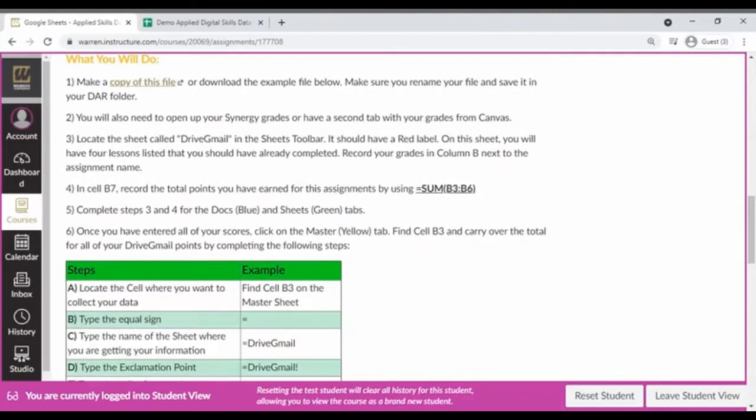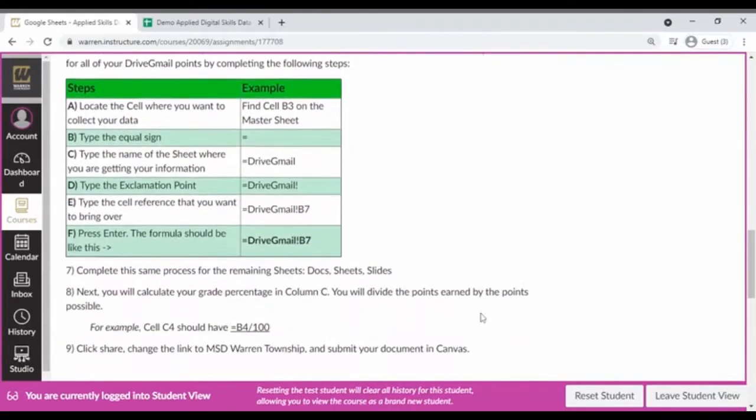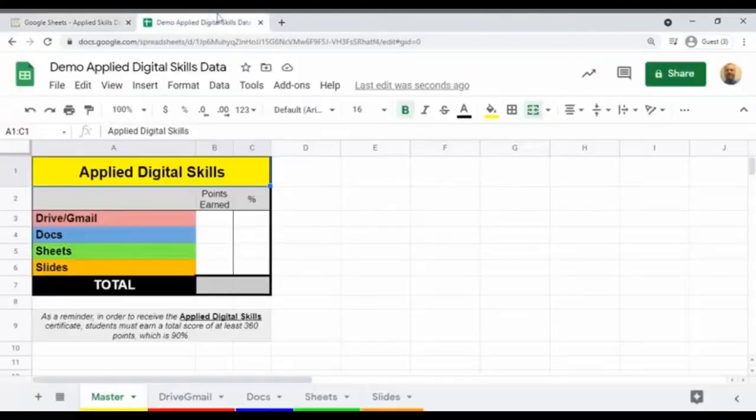Step 6 says once you have entered all of your scores, click on the yellow tab and find cell B3. We're going to carry over the total for all of your Drive Gmail points by completing the following steps. There's a chart listed here that you will need to complete in cell B3. All right, so I'm going to go ahead and do that now.